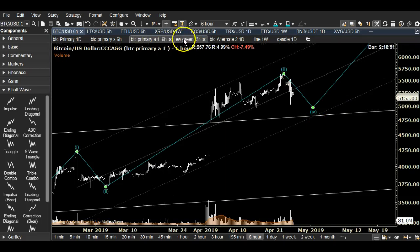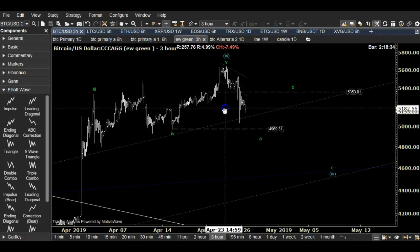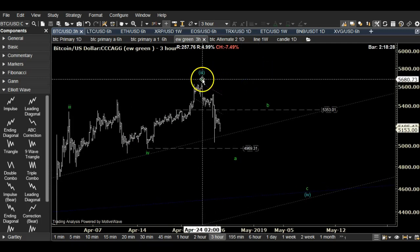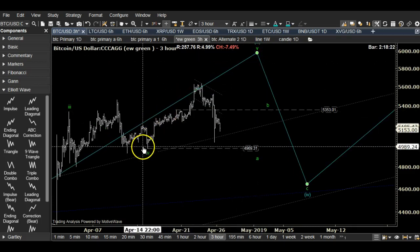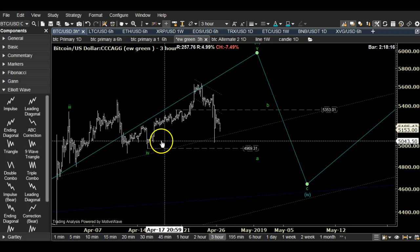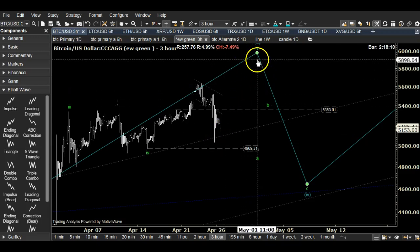On my other chart, on the other platform that I use, TradingView, where I make updates under Crypto Cowboy every 4 hours on the charts, I was looking at this as maybe this wave 5 not being complete yet. I was entertaining that possibility, and considering this basically as a wave 1 instead of a wave 5, as a wave 1 up and a wave 2 down, going 1, 2, 3, 4, 5, and now an ABC zigzag down, and now we're starting to build back up.